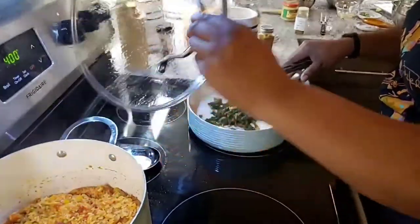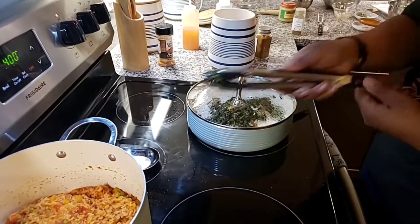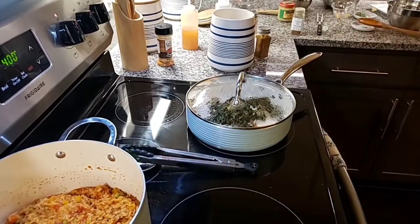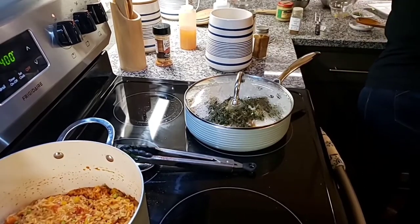Ooh, that rice is beautiful, y'all. And I'm going to let this just steam down and be finished with that. Let's see where this fish is. It's been 10 minutes.